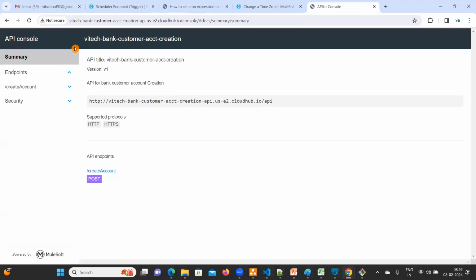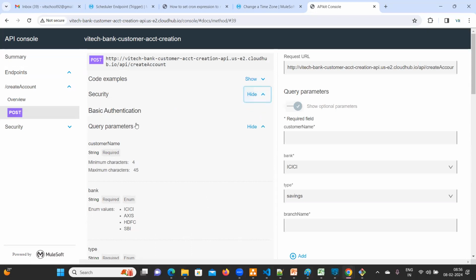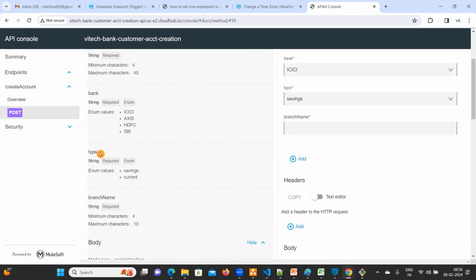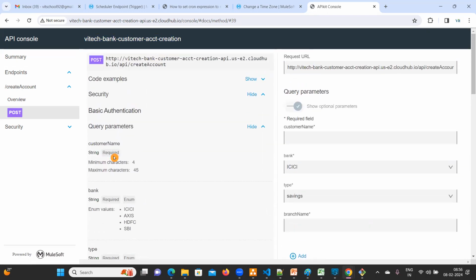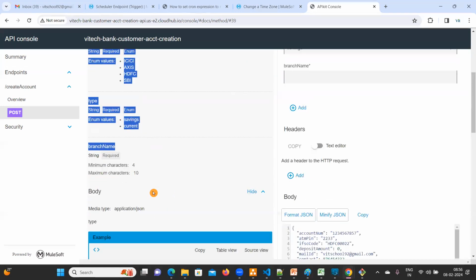As part of this sprint, I have completed the design for customer account creation. There is one endpoint, a POST method, and here we are using basic authentication. These are the query parameters: customer name, bank type, and branch name. The customer has to pass these values as query parameters.